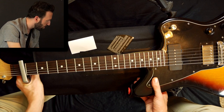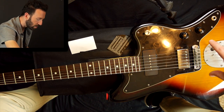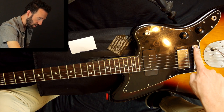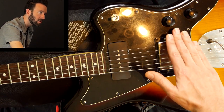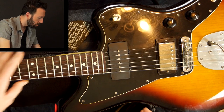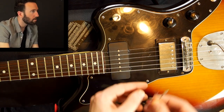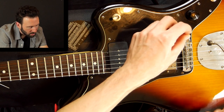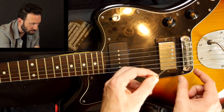Since I know my neck relief is not the problem, now I'm going to look at the bridge. On electric guitars you can either raise the entire bridge with two master height adjustment screws, or most guitars will have adjustable saddles for each individual string so that you can set the radius. The neck has a little bit of curvature, so you want your strings to follow some of that curvature. I like the way my radius is set already, so I'm going to find the right Allen key and just adjust the bridge on both sides. If your guitar didn't come with one, get a set of small Allen keys or look up online which ones your bridge uses.